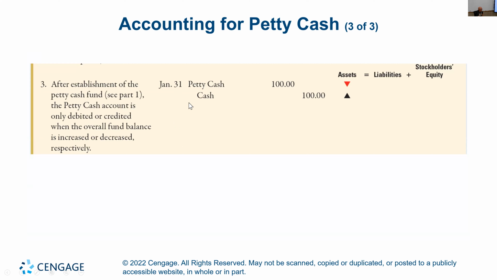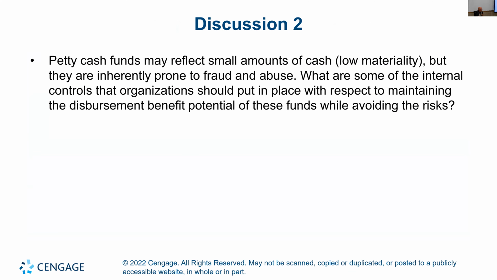The only time you make an adjustment to petty cash is if you change how much is in there. Like if you had 500 in there and you wanted to make 1,000, then you would do petty cash for 500. Here they are adding another $100 to the petty cash, just putting it up $100 more. So I said that's the only time, or if they were closing it out, that is it.